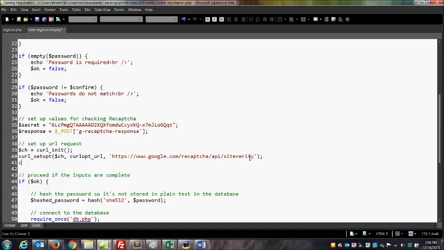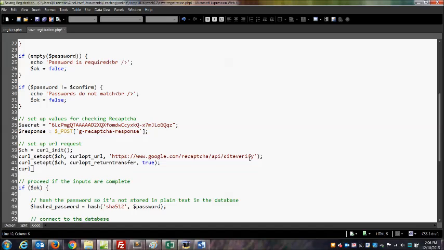Now, we don't physically want to take the browser. We don't want to send the user off. We can't build another form and send the user off to Google. PHP and most other server-side scripting languages have a function that allows us to make a URL request just in code. So we're not actually taking the browser to another page, but we're still sending an HTTP request and getting a response back.